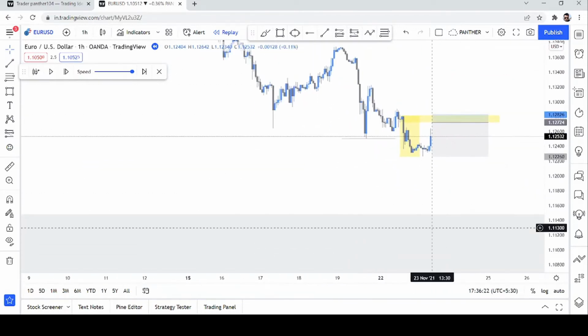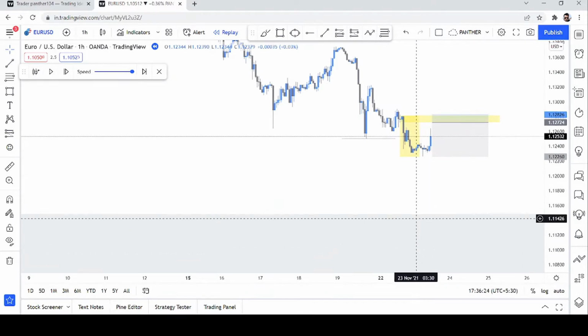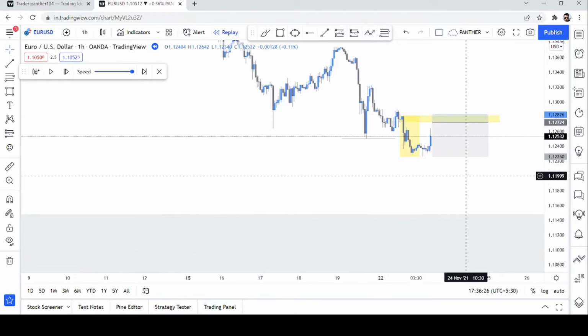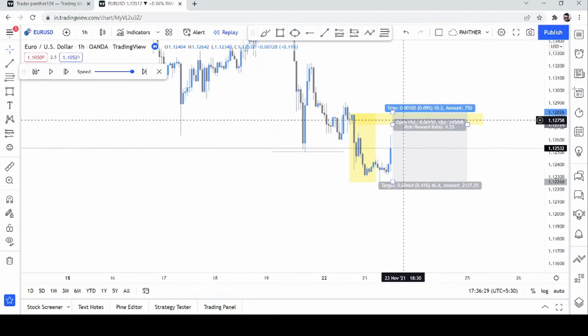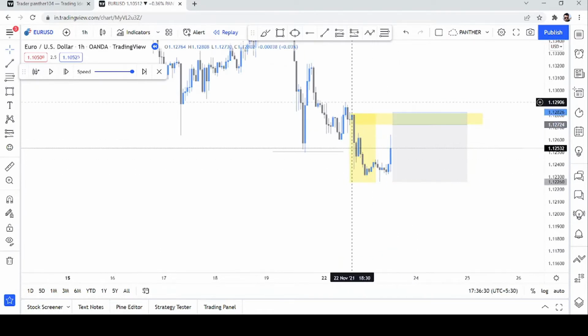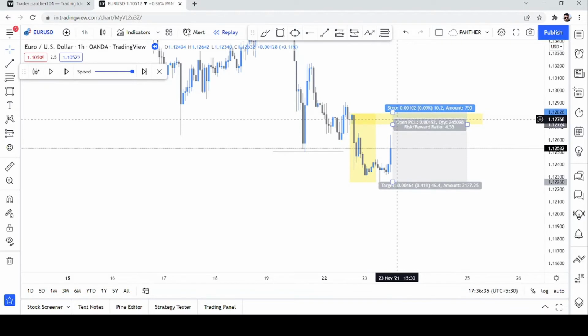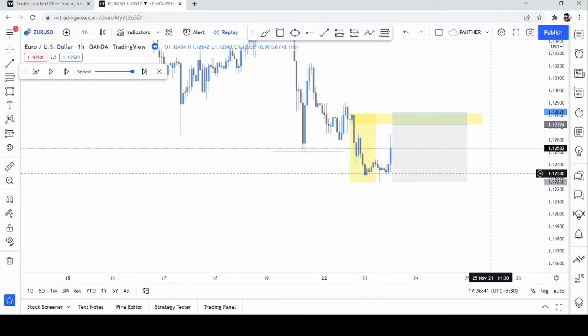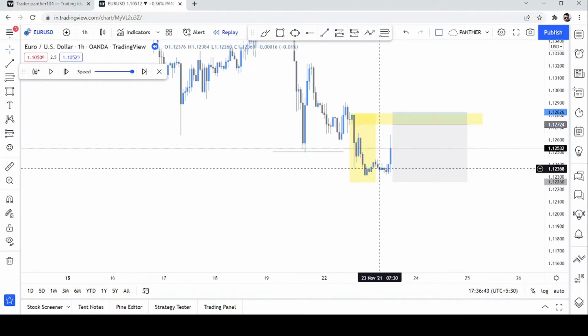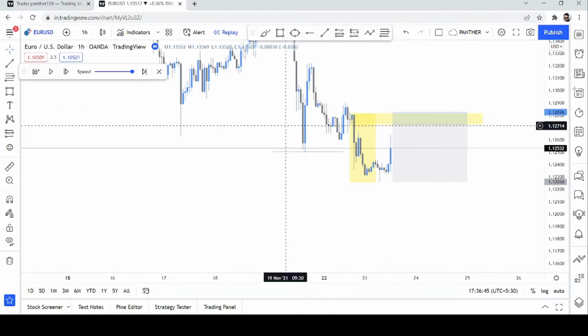So this is what I'm expecting price to come to. And let's see. Here we do not simply sell just because we have a setup and price is coming back here. We can't just simply sell. If that's how you do it, if you have built a profitable system around it, then you can. But we would wait and see for our confirmation.